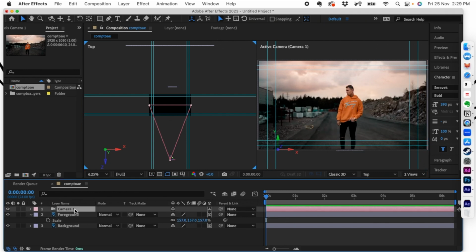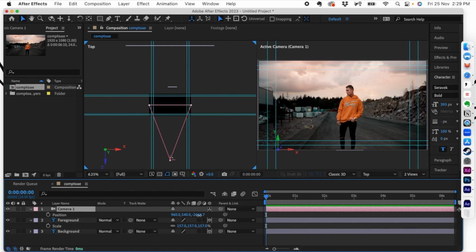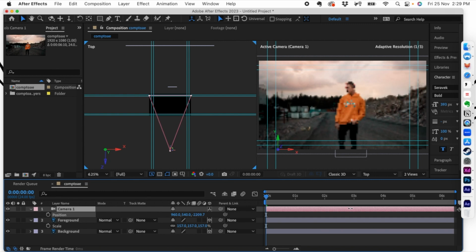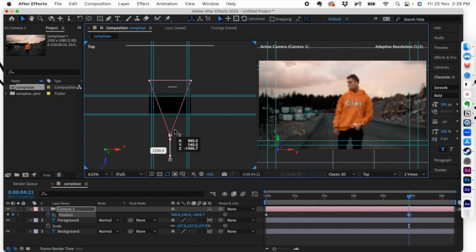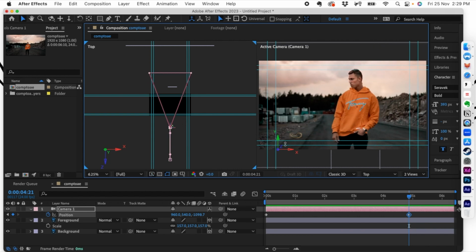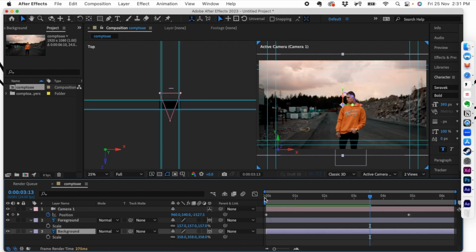If you take your camera, let's open up position. So we can see three parameters, and if you start to move it, you can see that there is a very interesting motion which happens. There is a very slight parallax between the background and the foreground because they are in separate layers. So let's try and animate this. So we will hit the create keyframe icon, move it to maybe 6 seconds and move your camera like this.